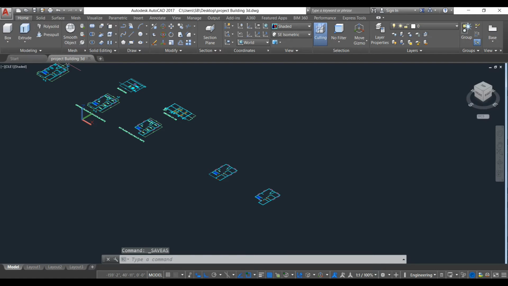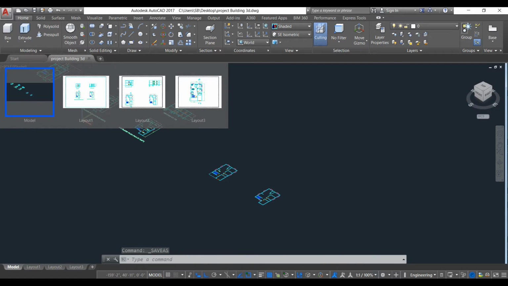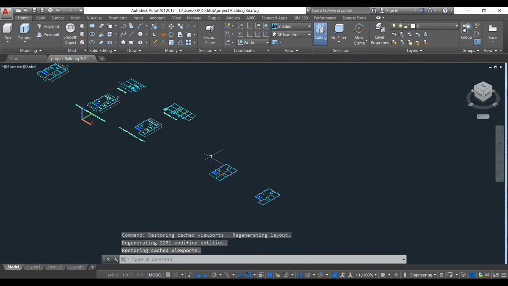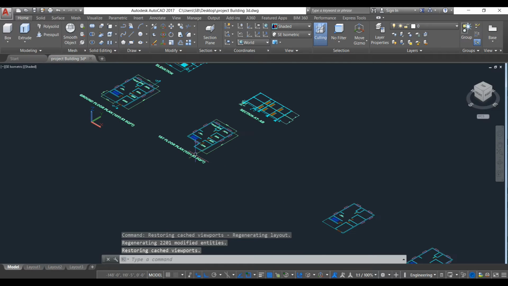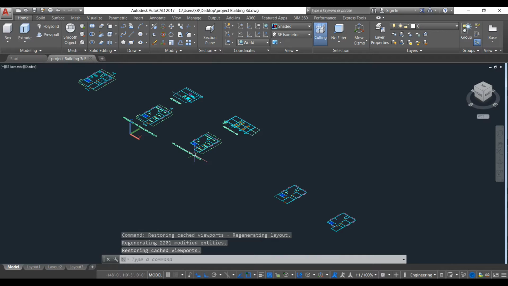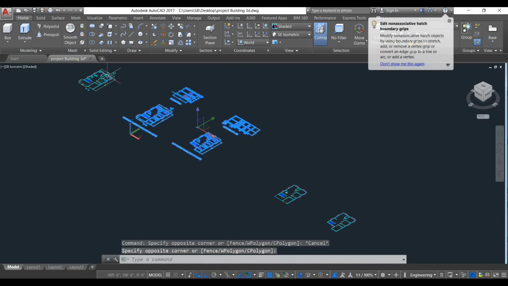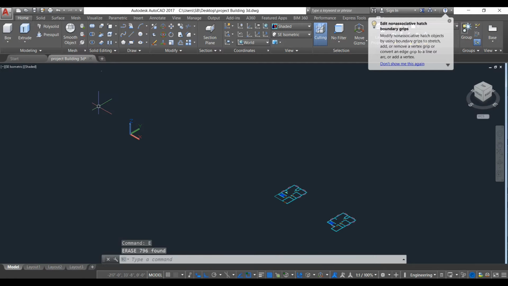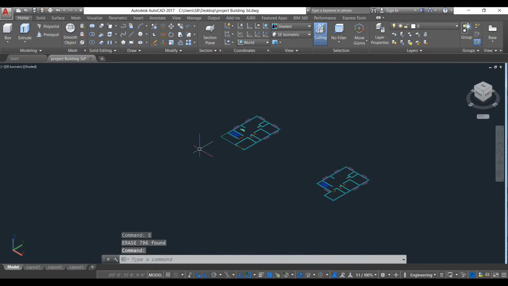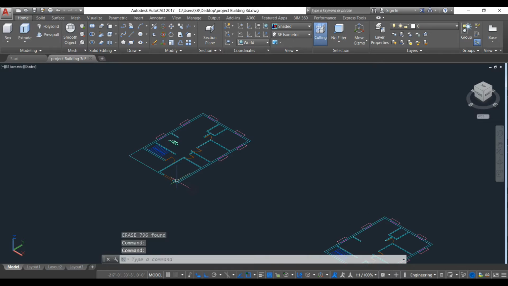Now we are in building project 3D, which we have already created on desktop. And what we do here, we don't actually need these drawings in here, so we will delete everything. Like this. Now we will only work here and here.